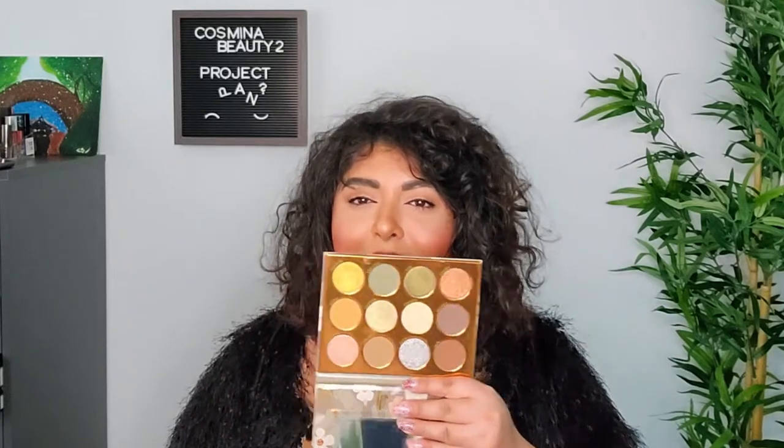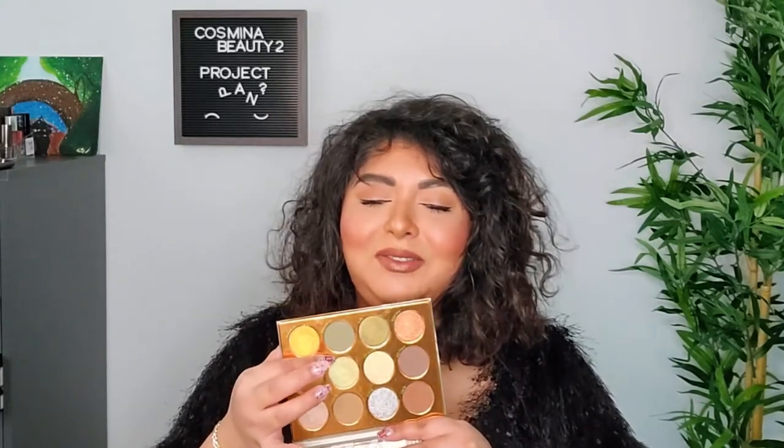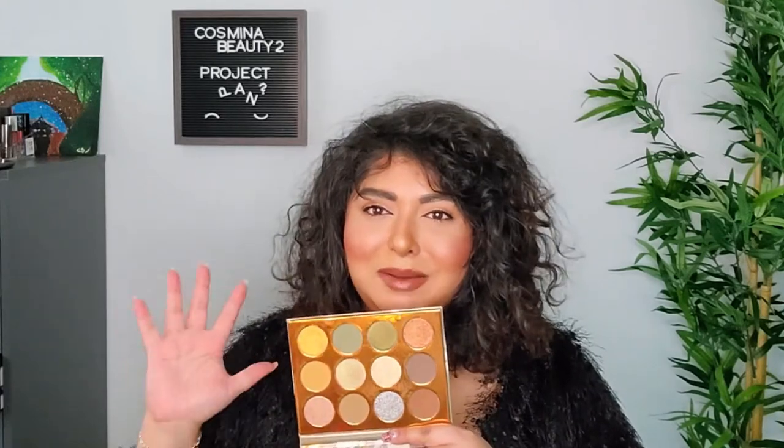One of them, which is newer to my collection, is this one from Exa Beauty. This is the Native palette. I absolutely love this eyeshadow palette. It's such a gorgeous color story and it's so blendable. This shade right here is magical — I absolutely love it. The way it looks on my eyes is amazing, and I don't have anything like it in my collection. Absolutely love this one.